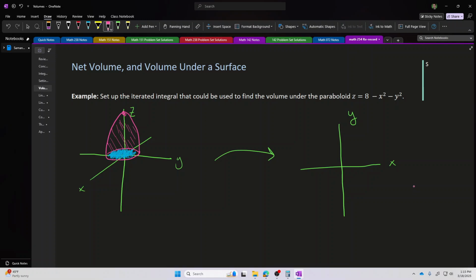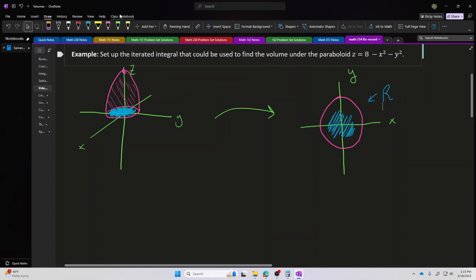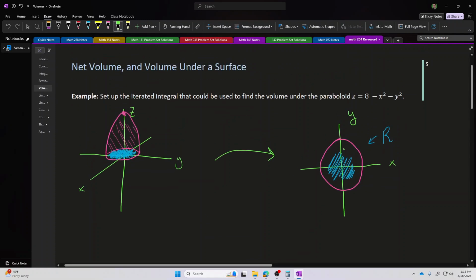So if I look at that same picture in the xy plane, just look at the xy plane portion of the picture, my region of integration is going to be the one that looks like this disk of some unknown radius, right? So if I want to find an equation that captures the borders of the region R, I think I will need to figure out exactly what is the radius of the disk that we're seeing here in the XY plane, the disk that we're seeing over here in the 3D drawing in the XY plane.